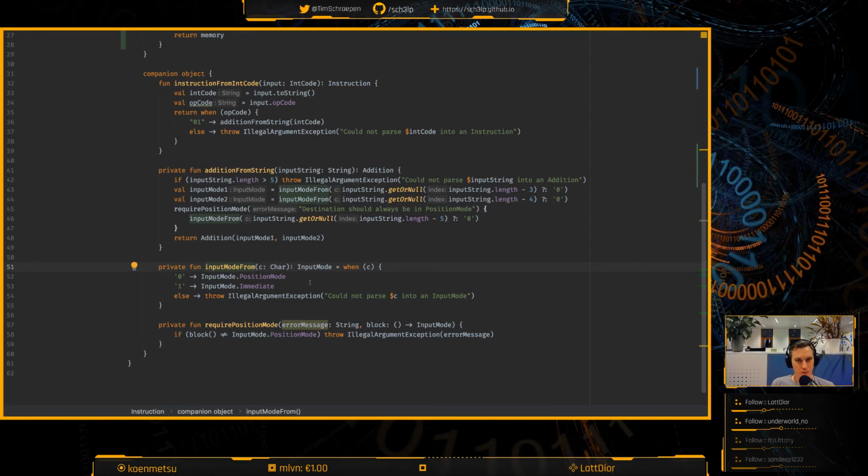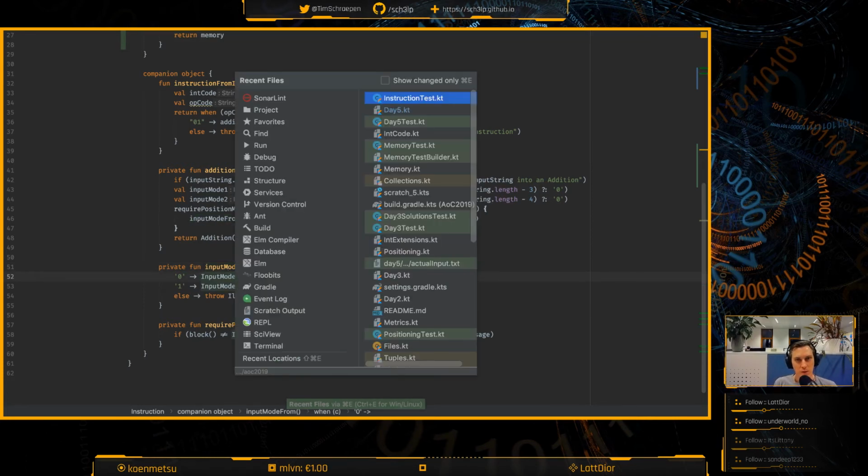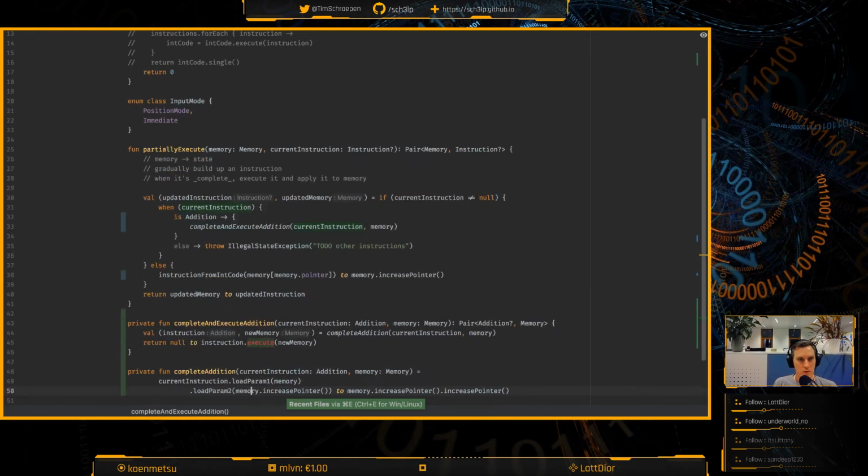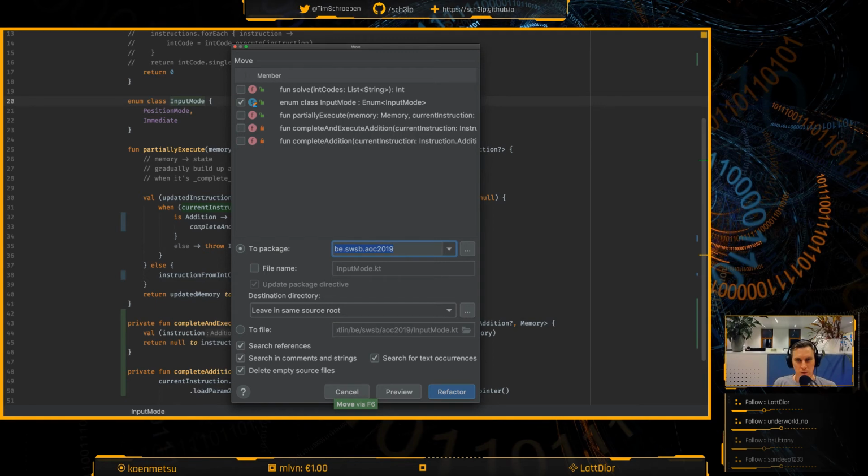You know what, this thing actually should belong in the input mode thing, which is here. So let's move that out of there.